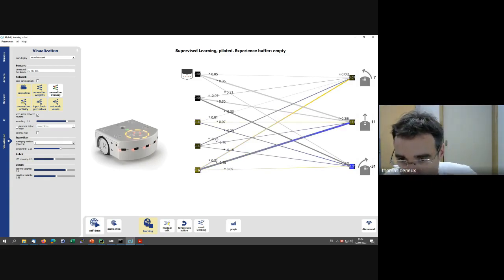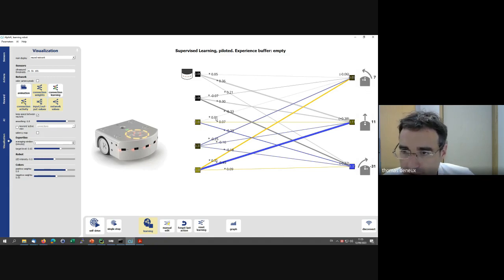For example, you see waves for the blue here, but you can remove the animation and it is more static and you see even better. So you can see that this neuron receives essentially a positive input from this neuron and a negative input from this neuron. What is interesting is that if you look, this neuron is more activated than this one.